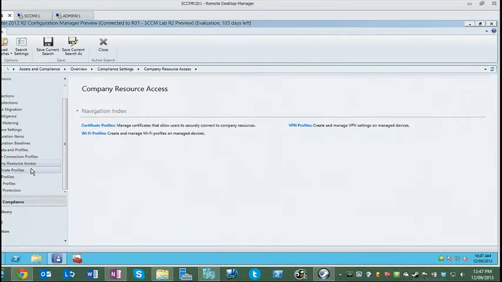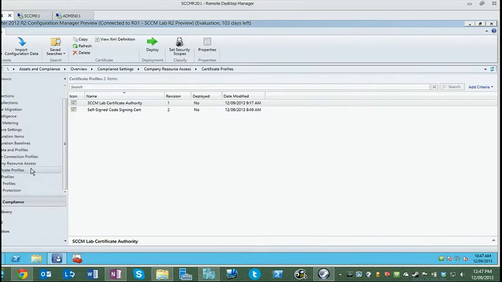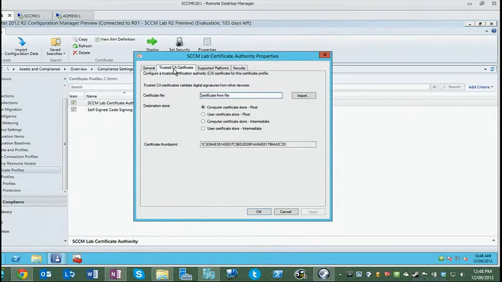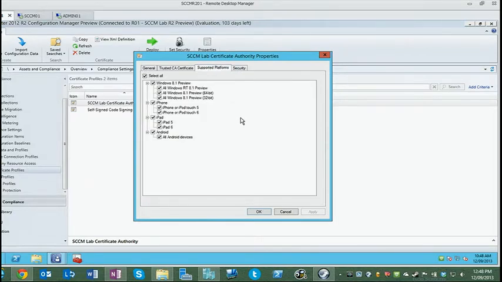We've got our cert profiles. Now, this can be especially useful because it's not just the ability to deploy certs to domain joined Windows machines. We've got group policy and we can do that. But let's say we wanted to get a root CA out into the wider environment. I've gone and imported my CA cert, and I'm going to get that out to my iPhones, my iPads, and I can get that out to Android too. So if my mobile platforms need to be able to talk to internal web resources, I don't have to worry about how I'm going to get that cert out there.